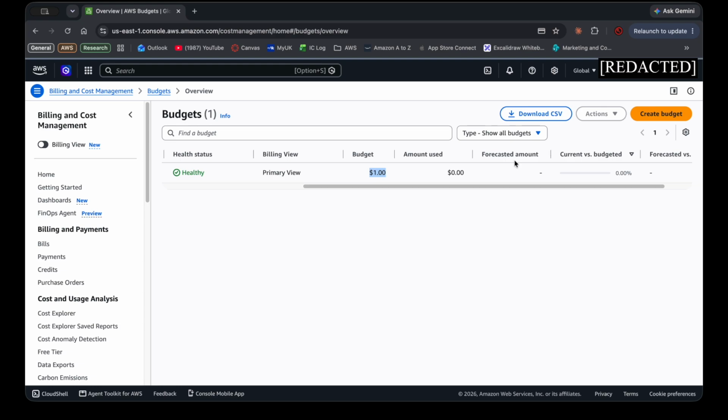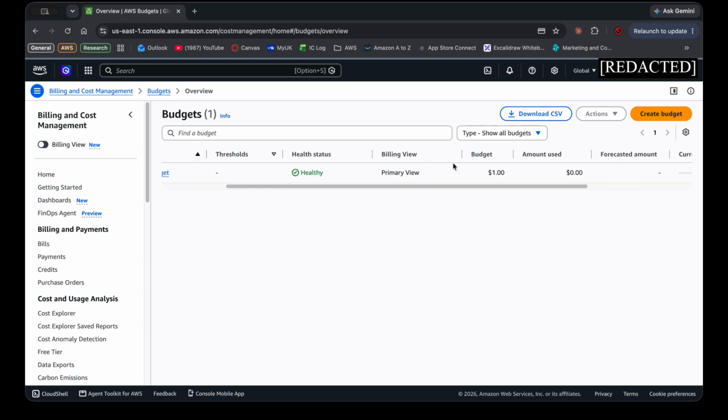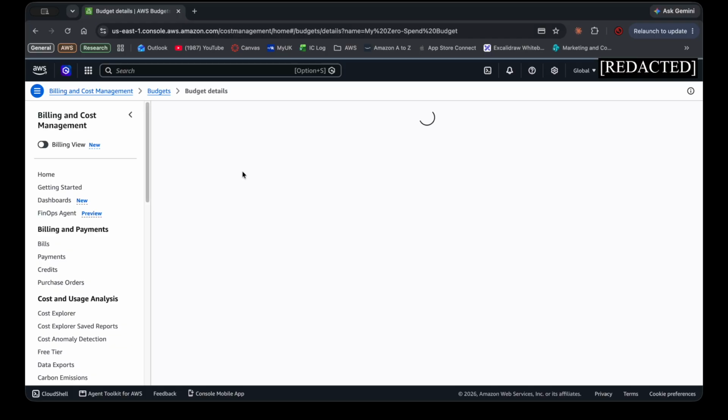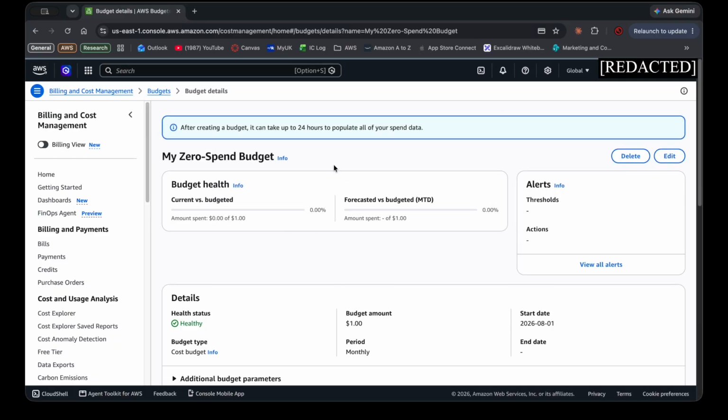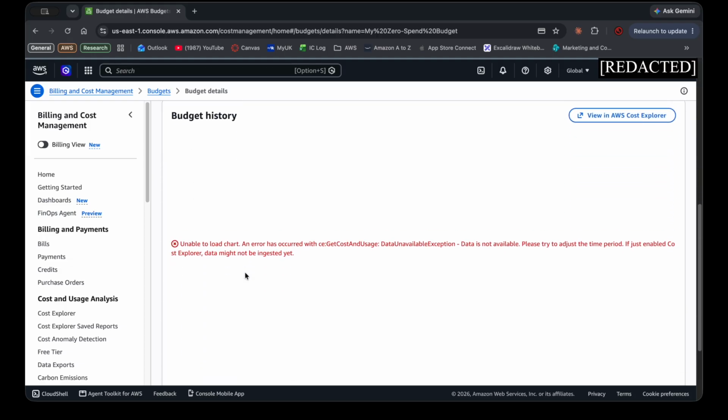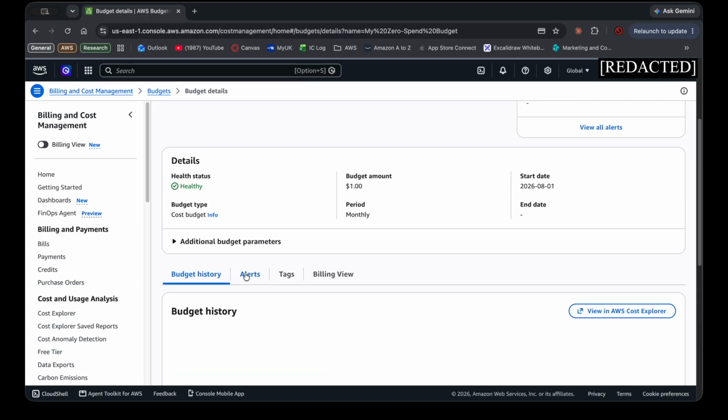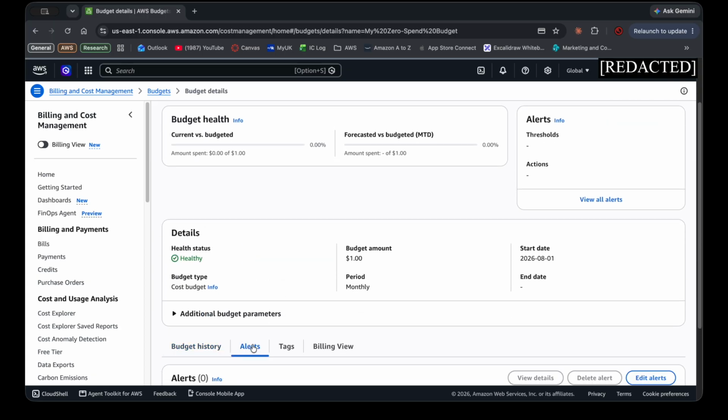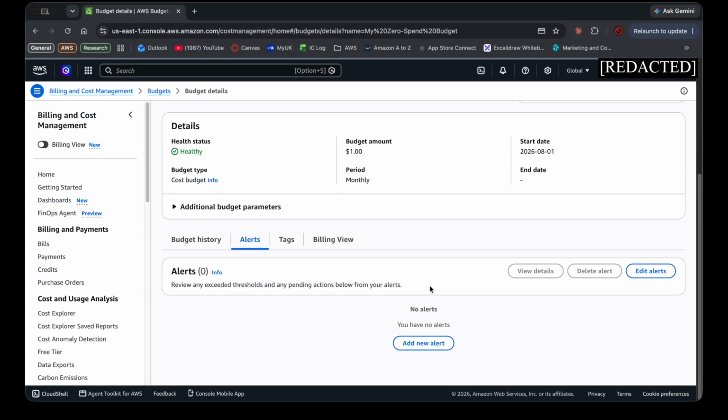So that amount can go here, and when we click into this, we can see our dashboard here with no alerts and our amounts and things. So let's go into the alerts. So this is very important. As we can set up alerts, this will then notify us if there's any usage. If this budget is then hit, then it will trigger a notification to our email.